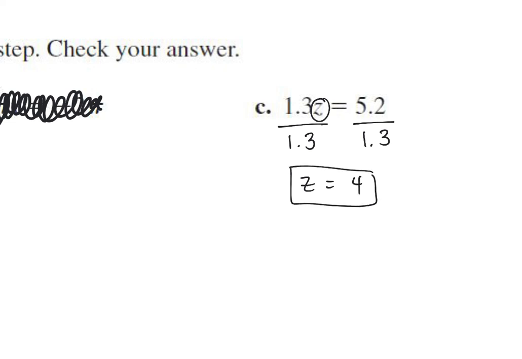Very good. Can anyone tell me, why did Valerie divide? What about this problem told you that you needed to divide? Aya? Because it's multiplication, and the inverse operation. Very good. Our initial problem had multiplication, and I love that you said inverse operation. The inverse operation of that multiplication is division. So we divide by 1.3. Guys, all I want you to do, you don't have to check this one, just put that we used the division property of equality. And we're going to turn these in.